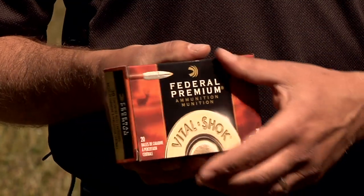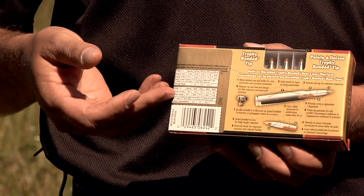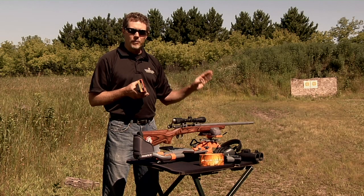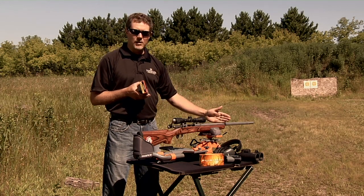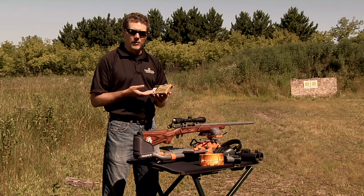When you're at the range sighting in your rifle, the ballistics information provided on the back of the box is a useful guide to get you started. Most hunting ammunition boxes will provide ballistics information with a 100-yard zero. It'll give you drops and velocity changes at 200, 300, and often 400 yards. Always take confirmation shots at those very distances to ensure that your rifle performs how the data is printed on the box.